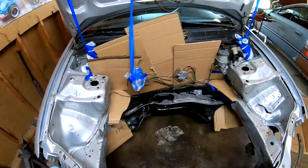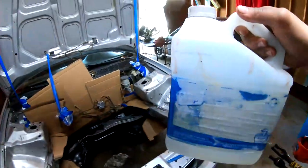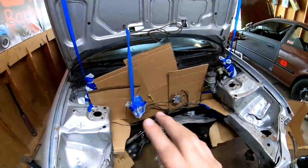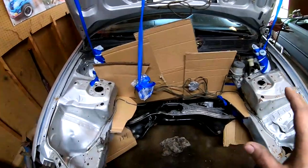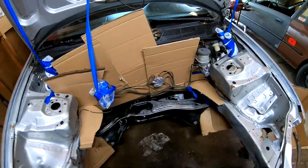I forgot one more thing. We're gonna be using some mineral spirits to wipe everything down one last time to make sure that everything's nice and clean. So now we could get to it.